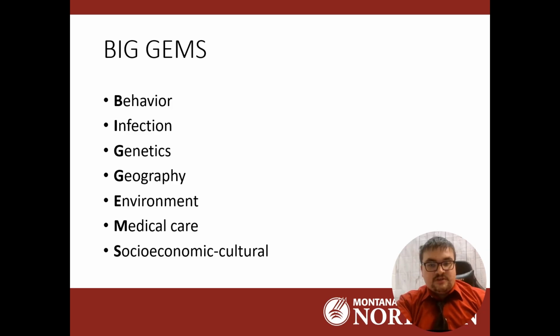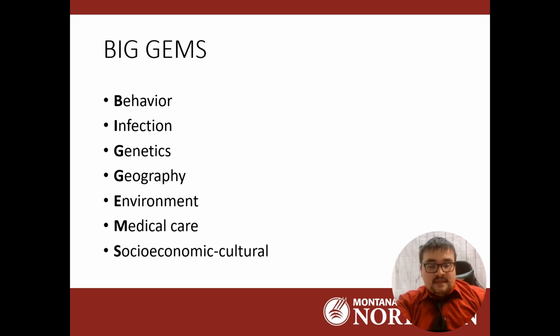Then for our next G, geography. Here, geography influences the frequency and distribution of diseases. Certain conditions like malaria and Lyme disease only occur in specific regions. Disease risk can also be tied to elevation, such as altitude sickness, or temperature, such as frostbite under cold conditions, or heat-related illnesses in a hot climate. Additionally, regions have different risks based on local wildlife, such as the type of snake bites in certain areas. So say above 6,000 feet, poisonous snakes are rare.